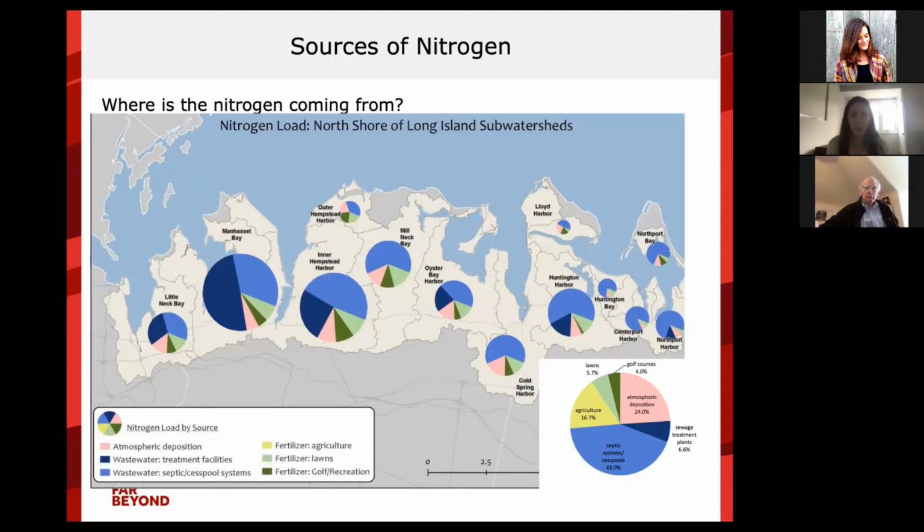Globally, most of the population are connected to centralized wastewater treatment plants. However, these forms of treatment are not always economically the most viable. And so there's been an increasing trend in decentralized systems, which are used to treat individual or small groups of properties. And these types of systems are more cost effective than traditional activated sludge systems in some cases. And they can also be used to recover nutrients and energy, which is an interesting application since globally we're facing water scarcity. So the fact that we can use these systems to recover some of that water and some of those nutrients for, for example, agricultural purposes, is a really interesting potential application for these systems.